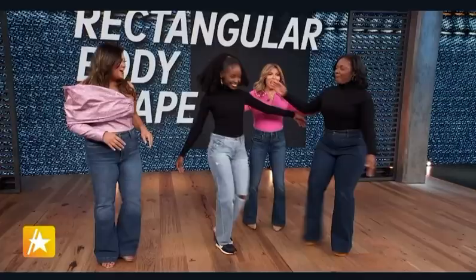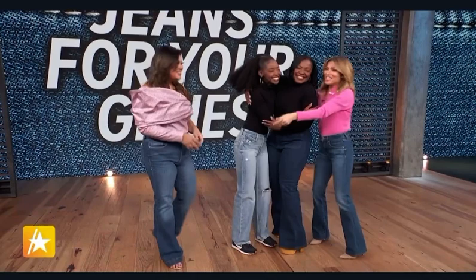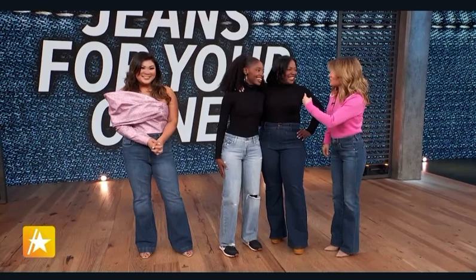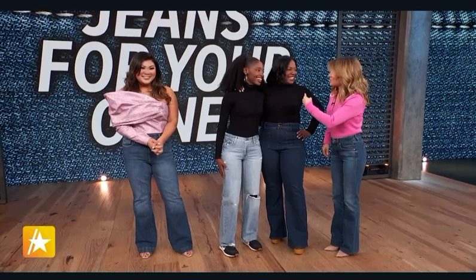Before we go, we've got to point out that Chanel from our pear body type is your mother. It's amazing — your jeans work! Wait, right here? Yes, mother and daughter. I want in this family! She's my baby, but in a few years, this is where she's headed. Your future is bright right there. A big thanks to all of our ladies rocking their jeans. Welcome Jennifer as usual. For more style tips, be sure to follow Jennifer Chan on Instagram. We'll be right back.